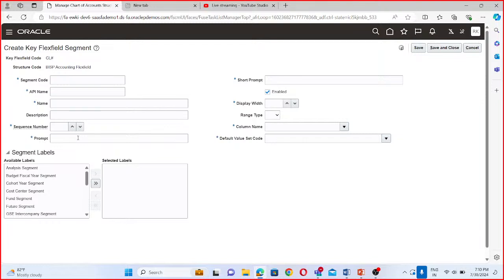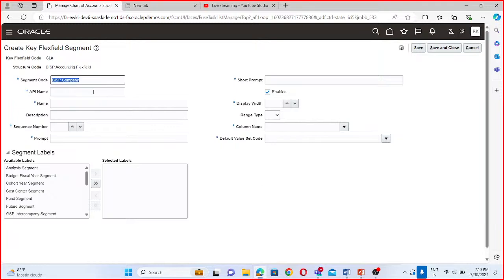Click on create. Now I'll give the segment code here, BISP. Earlier I created the values, and now I am giving the value code, BISP company.